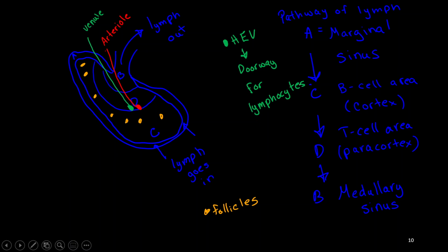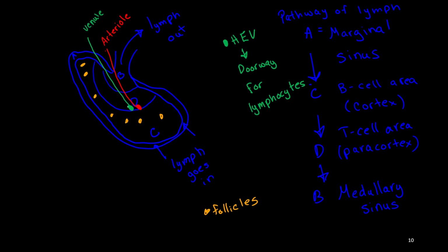The high endothelial venule is going to be found in all secondary lymph organs except the spleen. The spleen is different because it's going to get its B and T cells directly from the blood because it's targeting more the blood-borne pathogens than pathogens that have been traveling via the lymph. And so the venule then is going to be how the B and T cells get into the lymph node.